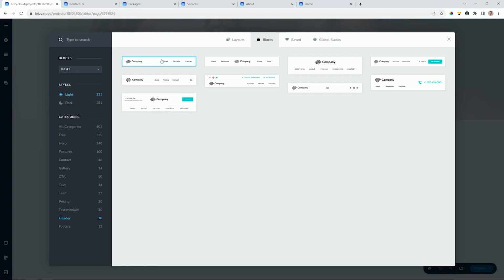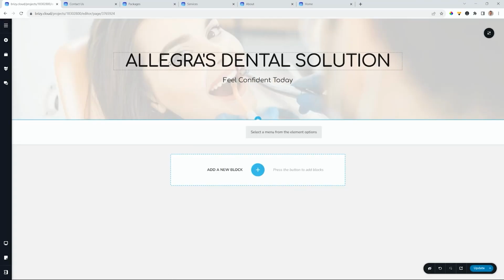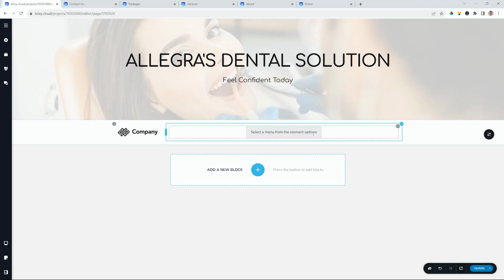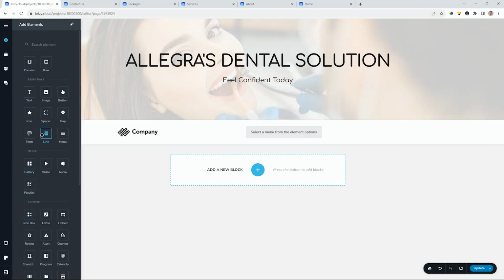Let's go with this one at the very top because this is a standard kind of block that you use for a header. And you will see it drops it in here below and it has a logo. And then here you have to bring in your menu. So basically it already has columns here inside a row and it has already added a menu element. Again, you are not restricted to this. You can delete all of this and just keep the block and bring in anything from the elements that you want to add here. You can build out a massive section here if that is your liking.